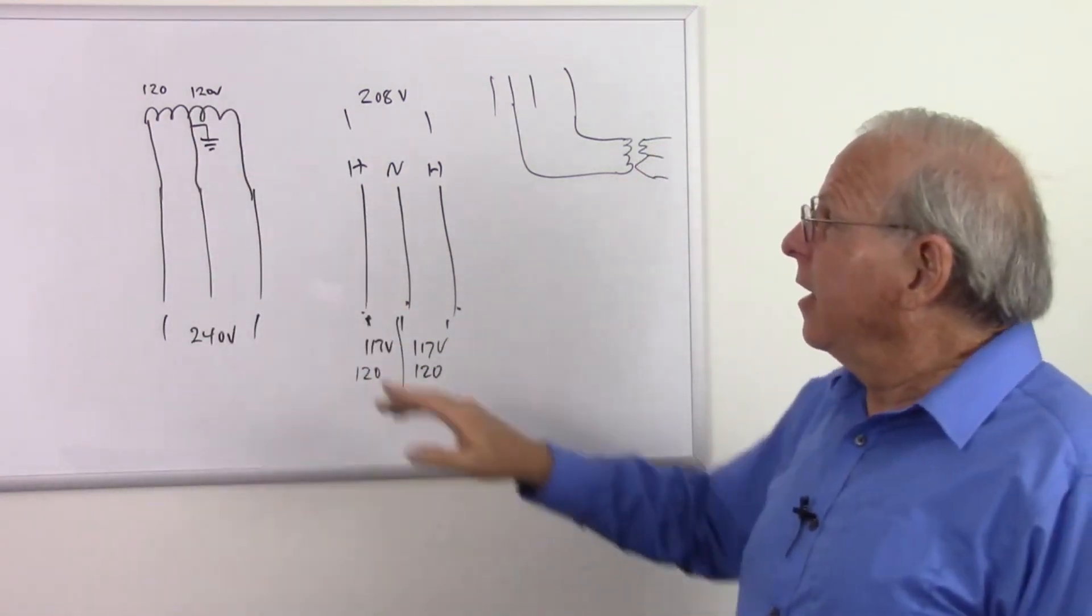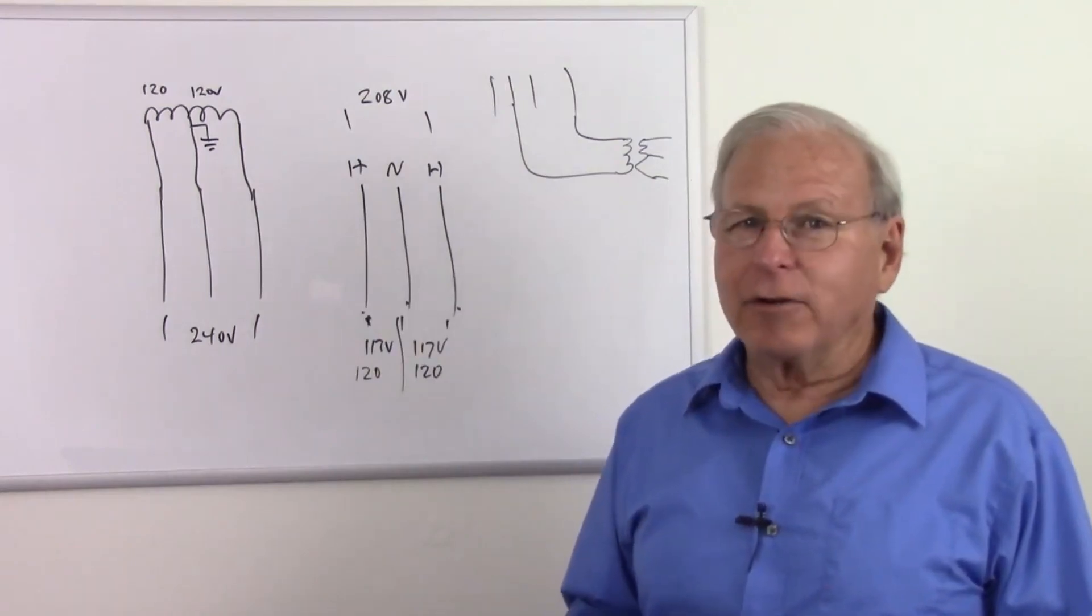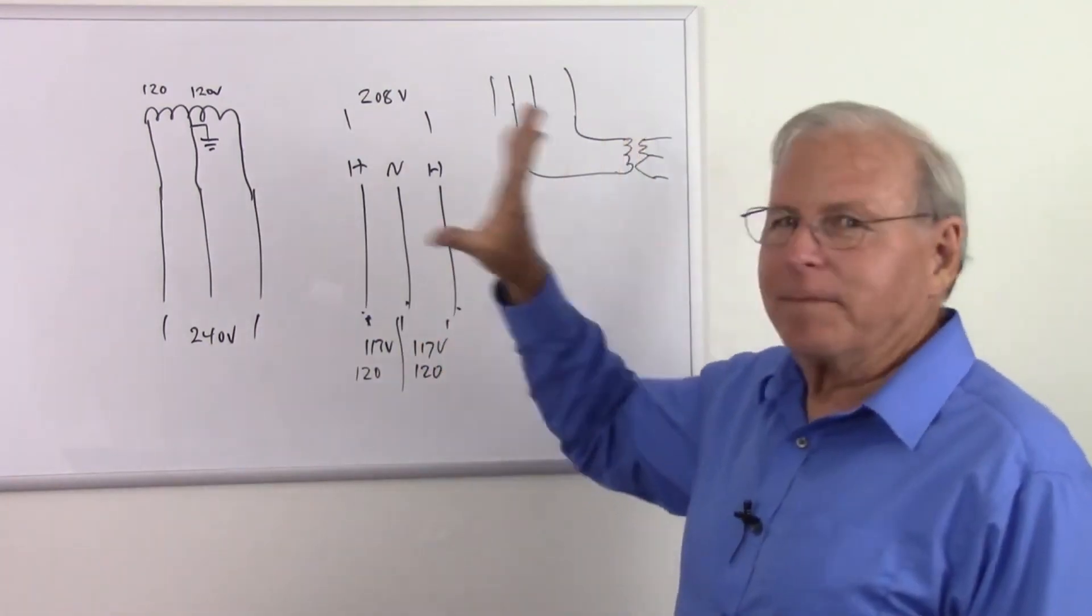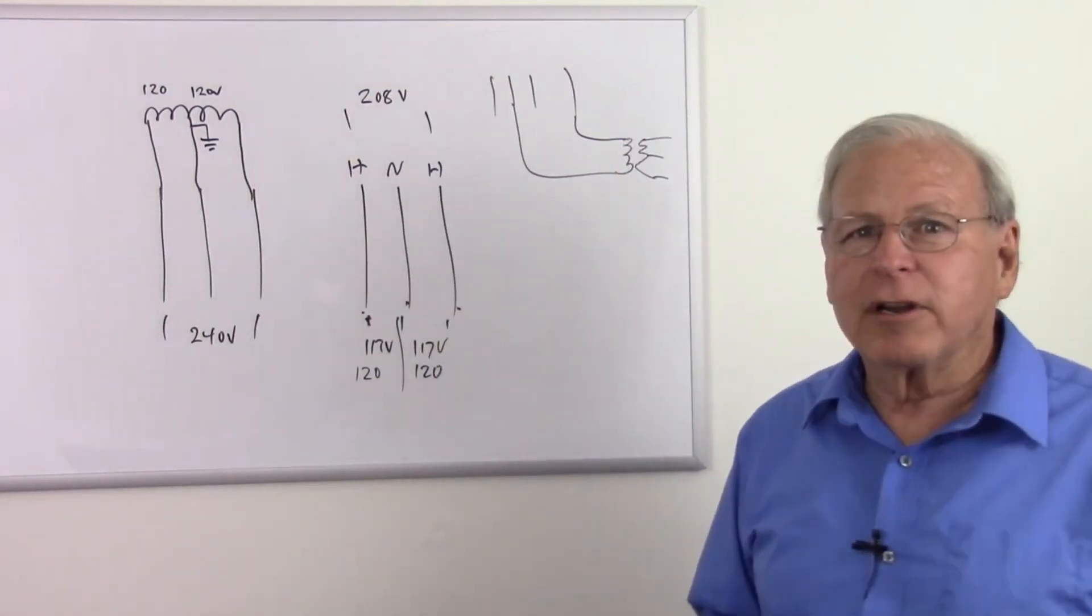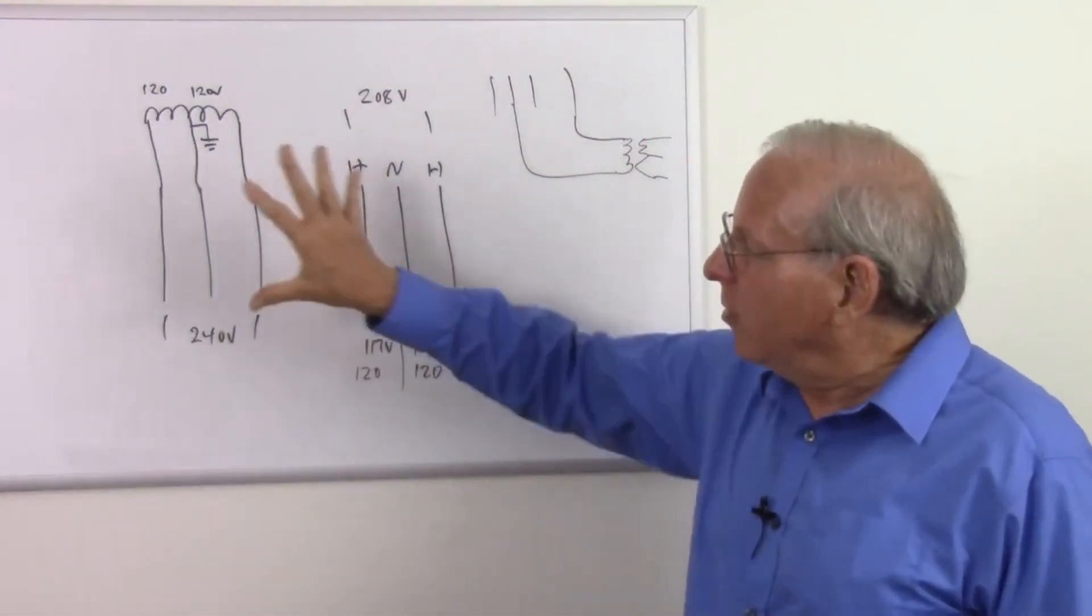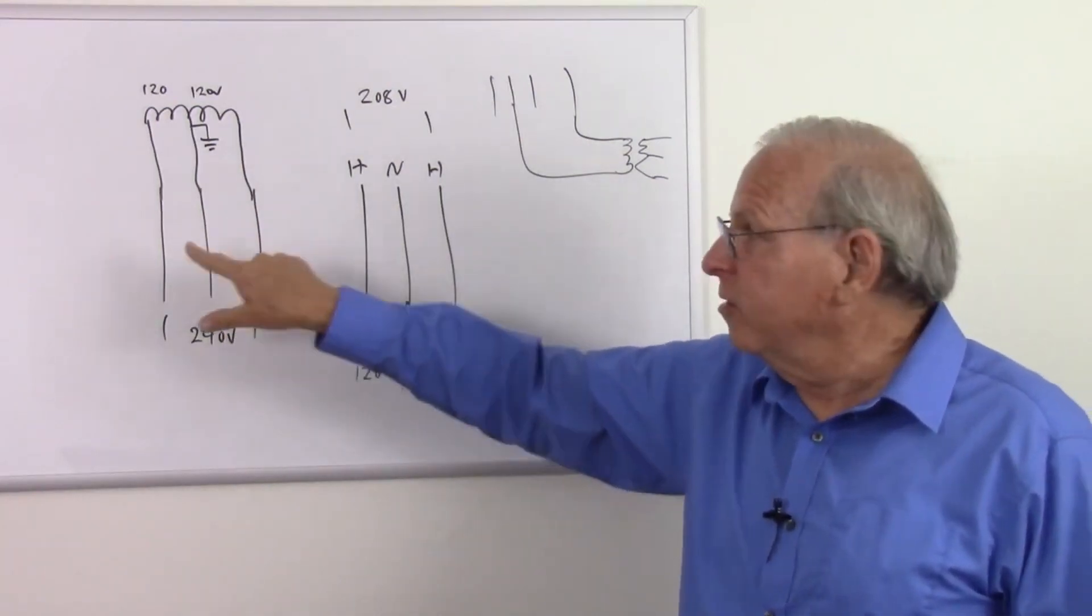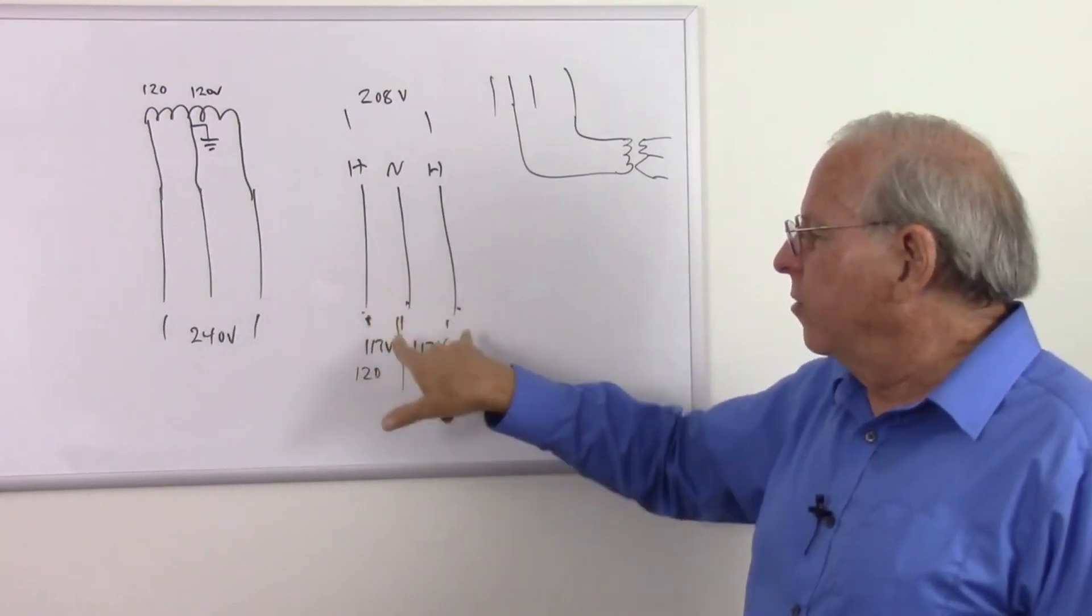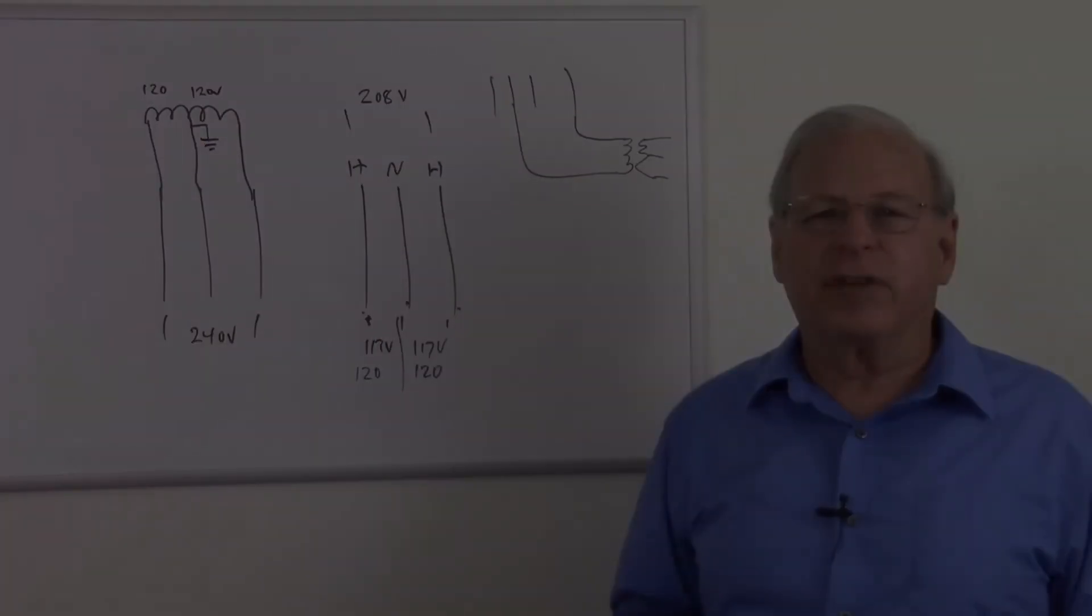So North America, that's the way power is distributed here. As far as the rest of the world, I don't know much about that because I've been here all my life and this is what I'm experiencing here. So I just wanted to make that follow up and say that you might get your split phase, in which case you do get a full 240 across the two wires, or two phase where you get only a lower voltage across the two because of the phase difference.